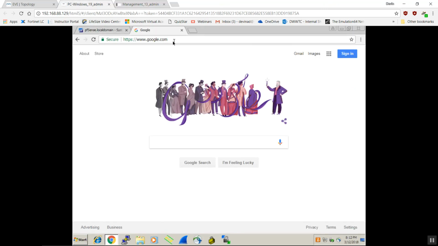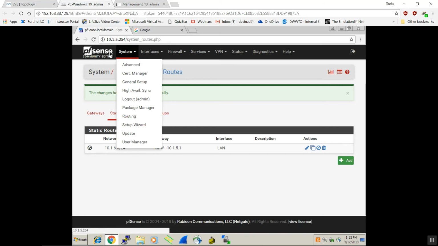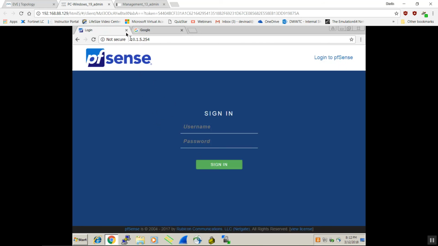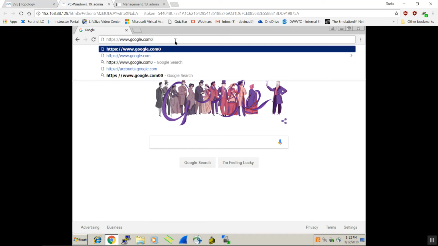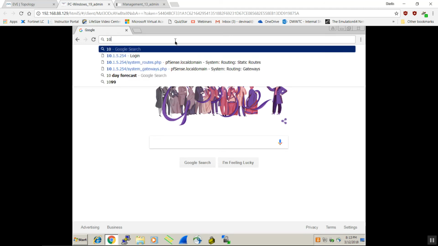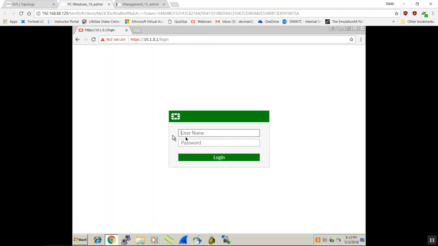But here we go. So here's our Pfsense, by the way. I was messing with some of the firewall rules there. Awesome platform. But I'm going to log into my FortiGate here, and this is the one that's behind the other vendor's firewall. All right, so 5.1 actually. It's not private. No big deal. It is, but not for this lesson.